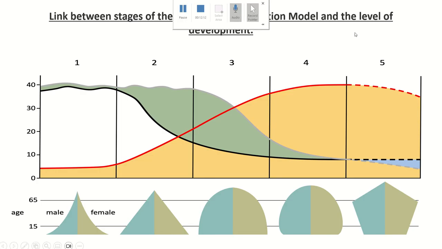Okay, moving on to section B then, which is the changing economic world. Now, the changing economic world starts off with this idea that there is something called uneven development. I'm going to get onto that in a second. To begin with, we're going to look at something called the demographic transition model.